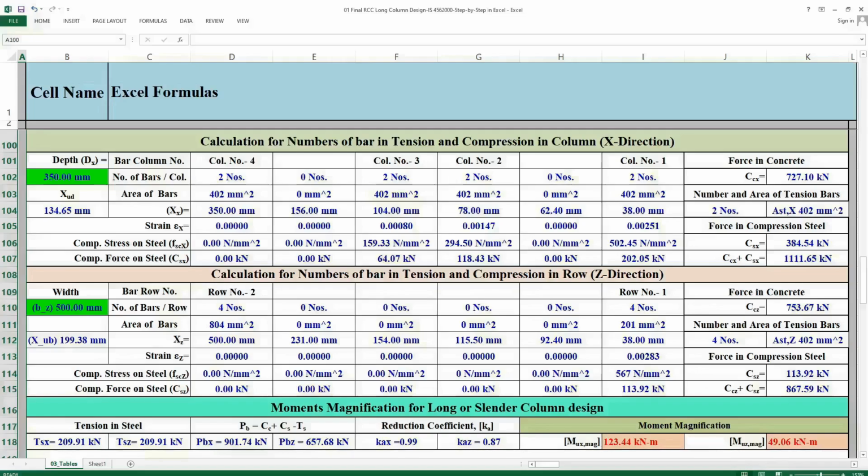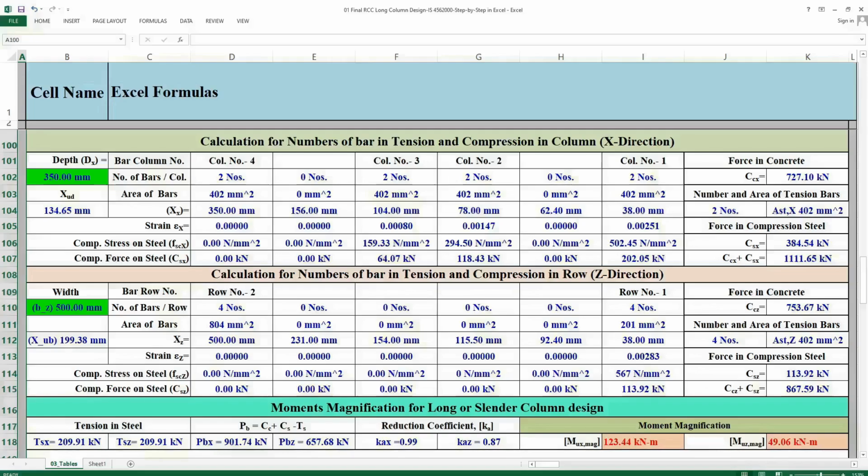The title of the second table is Calculation for number of bars in tension and compression in the column, Z direction. And the title of the third table is Moment magnification for long or slender column design.